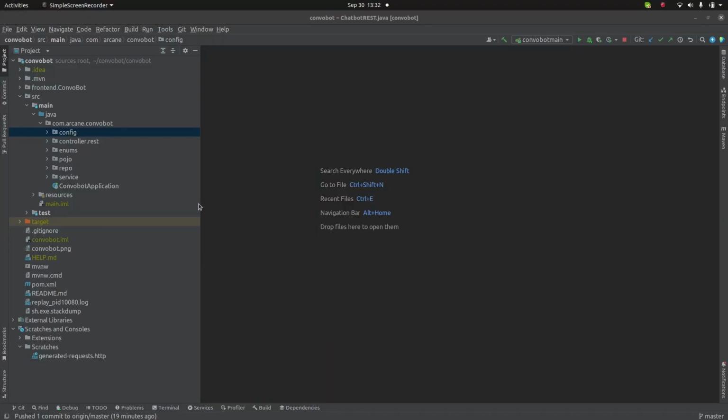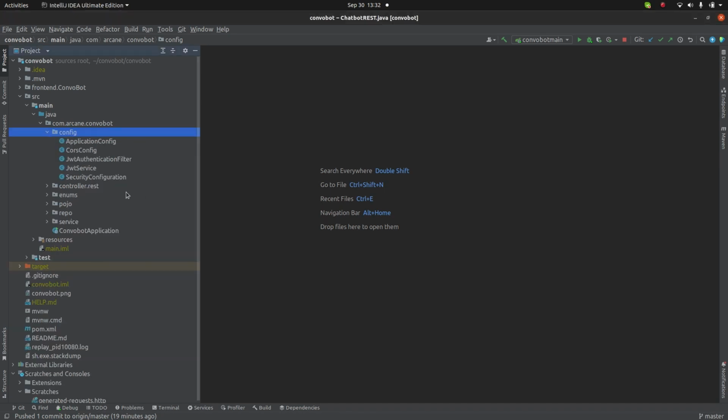Here is a base level structure of our project code. Here we have our Spring Boot backend code organized in several packages. First, we have our configuration folder, which contains different configuration files of our project, including the security configuration. For authentication, we have used the JWT token-based authentication system to filter and authenticate every request from the front end.